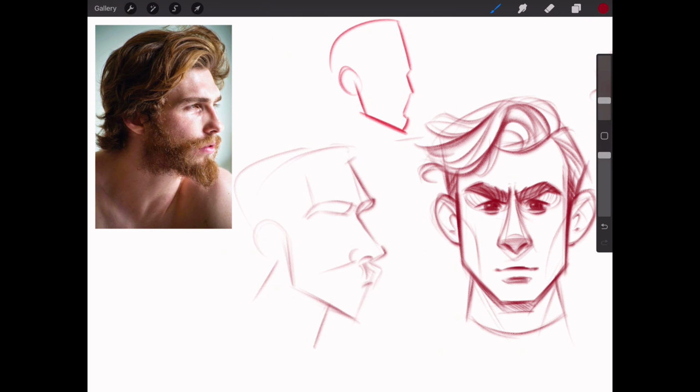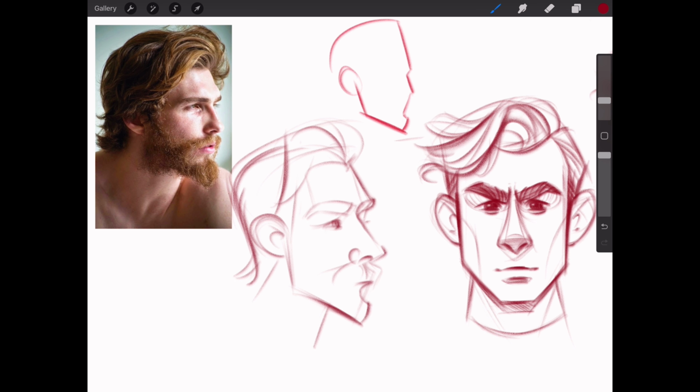But since I'm drawing a sketch and a more stylized portrait, this gives the opportunity for improvisation rather than redrawing the head one-to-one. In this portrait I simplified all the forms and, it seems to me, greatly narrowed the face. But this is a sketch, so it's forgivable. I hope this video was useful to you. Now you know what you need to pay attention to when you draw a male portrait.